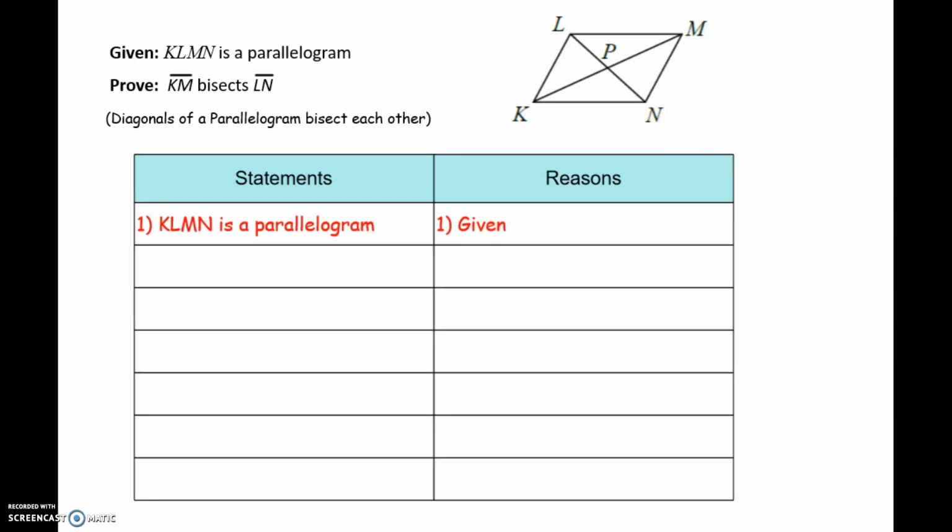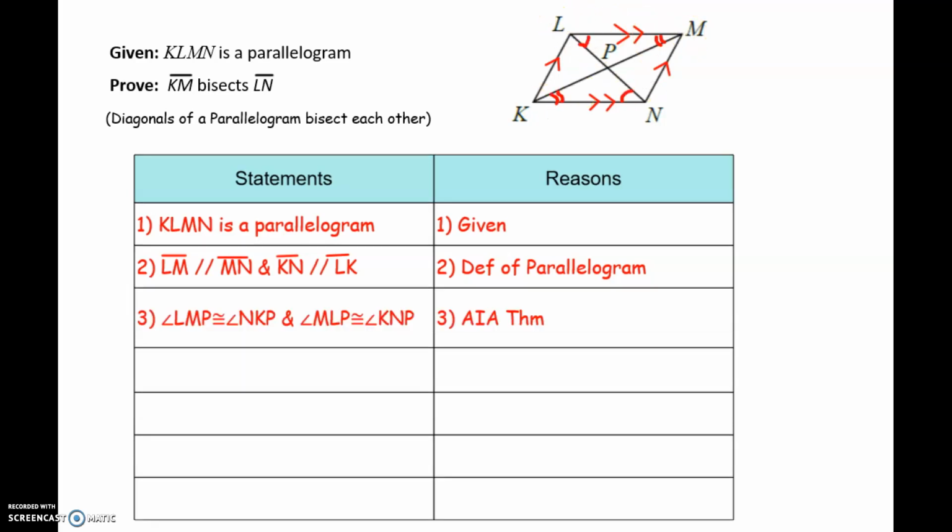So again, we're going to start with our first statement, of course. We've got a parallelogram. And let's do what we did last time. Start off with the same thing. Because of the definition of parallelogram, we know we have opposite sides parallel. So I've marked those parallel and written them in as my statement. So from parallel lines cut by transversals, and we get a lot of transversals in here, I'm going to go with good old alternate interior angles. Remember those, that angle up here and this angle down here, and this angle and this angle. We've got some congruent angles just because they're alternate interior angles.